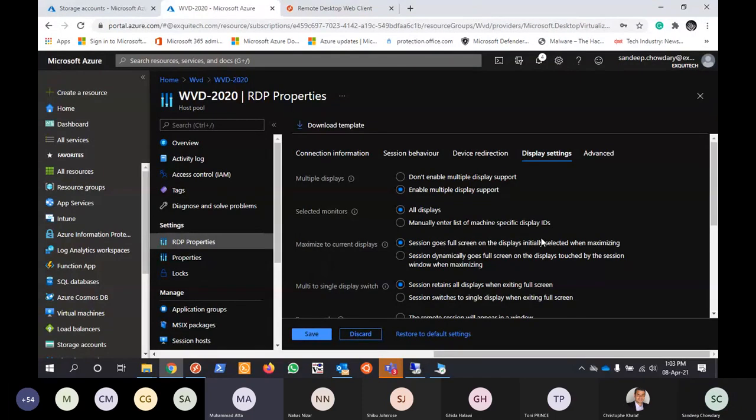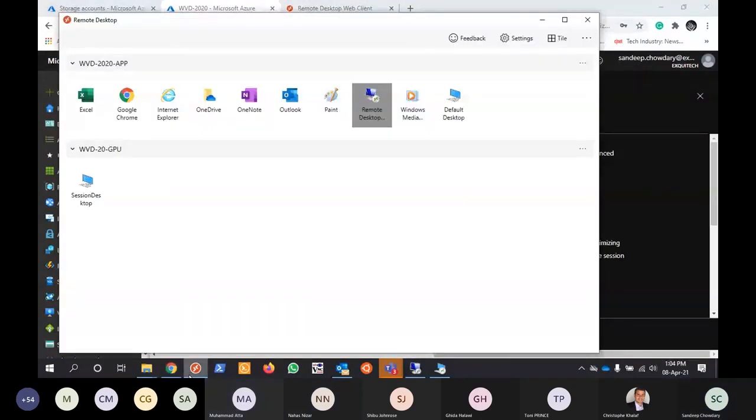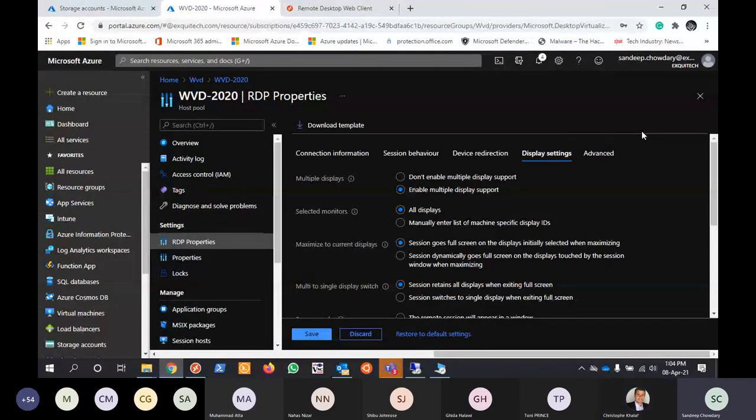By the way, I have a professional ticket open with Microsoft, and they are working on it, but we are still facing this issue. I want to ask you one thing: how are you accessing the WVD, through the client or through the web? We are accessing through the app. Yes, the client. Usually when you access it through the client, everything works perfectly. I don't know what exactly the issue is, maybe something from the Microsoft backend.